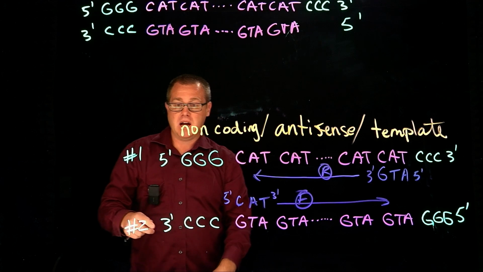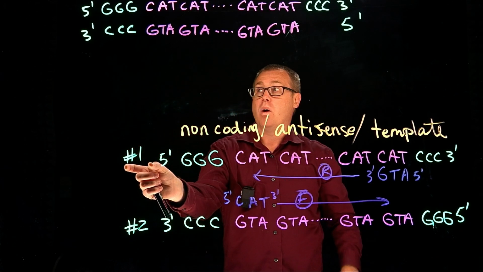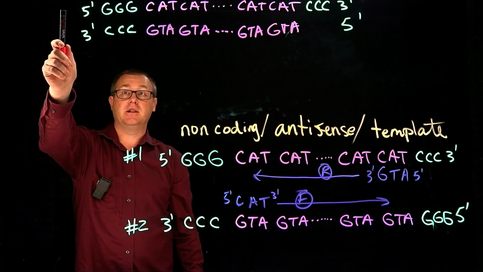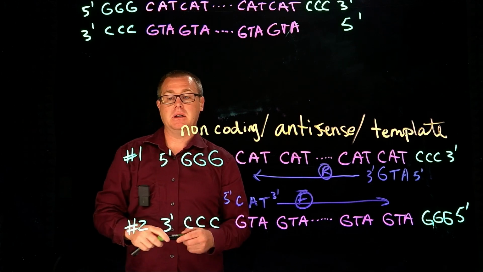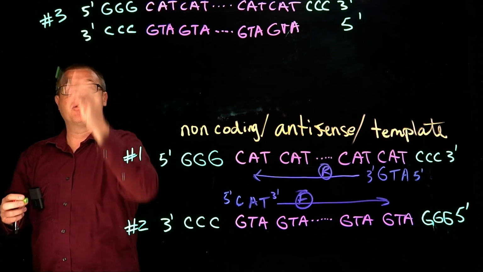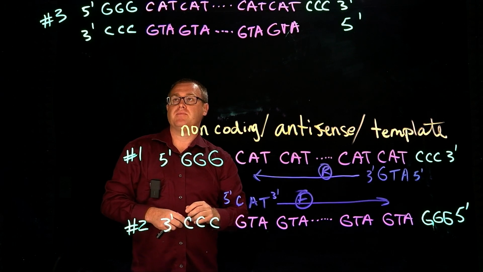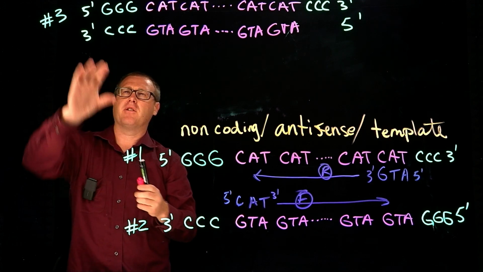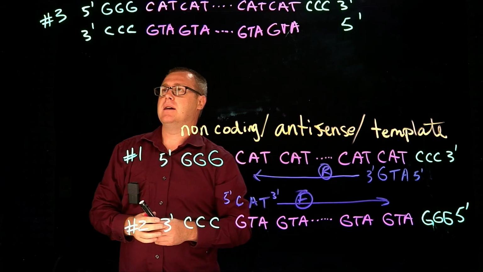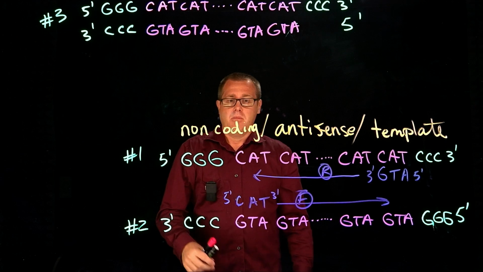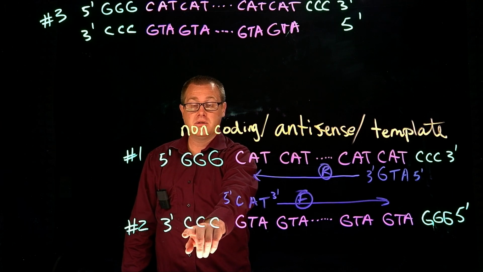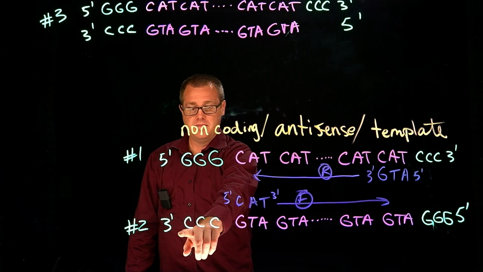So now what we've done is this number 1 strand has now made another DNA molecule. Okay? So we could say, hey, we'll call that DNA molecule 3. Or I'm just referring to this double-stranded DNA as 3. Okay? But then we would have the second strand of the original DNA.